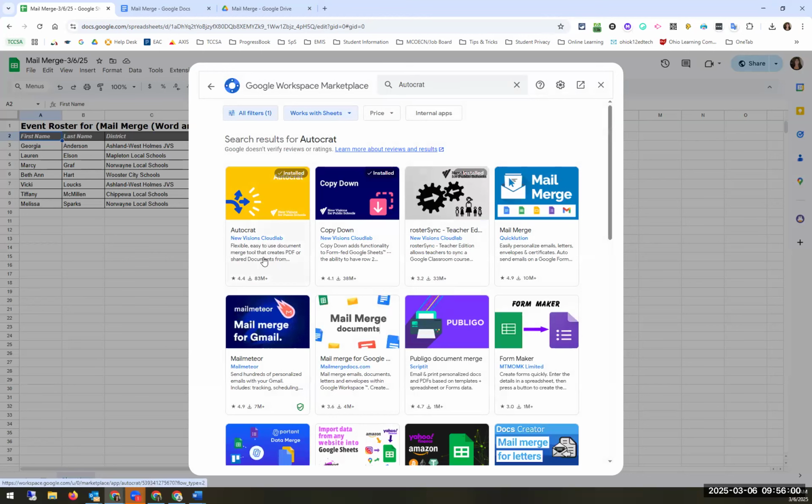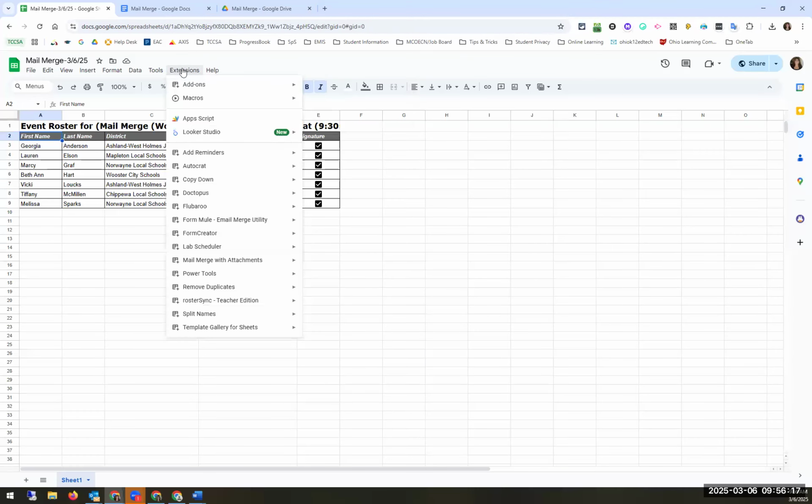And then you would install this. Okay. Some districts automatically install it. For teachers, you might have to just install it individually for yourself, but it is called Autocrat. Once that is installed, it will be in your list under extensions, and you will see Autocrat.